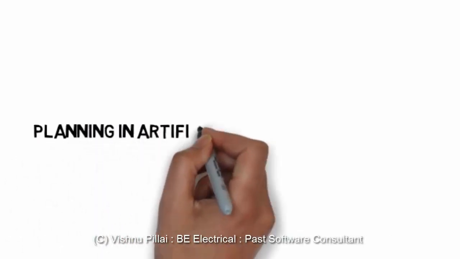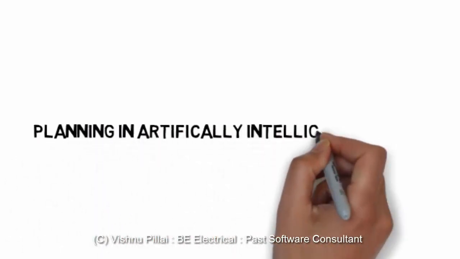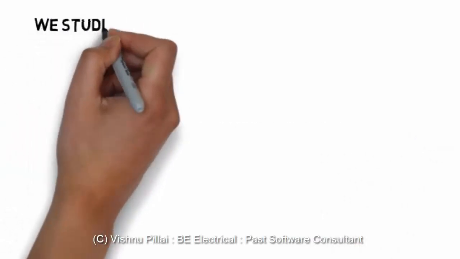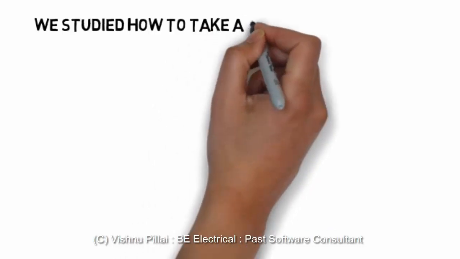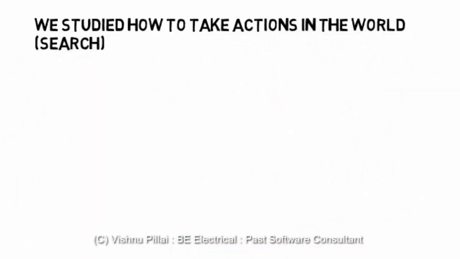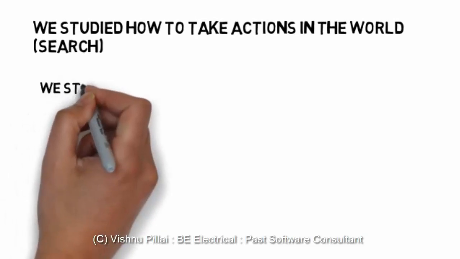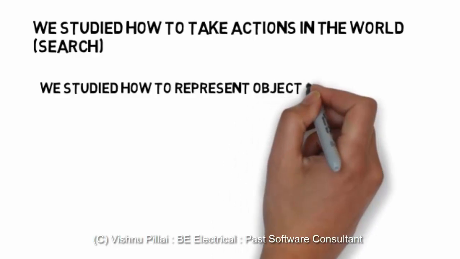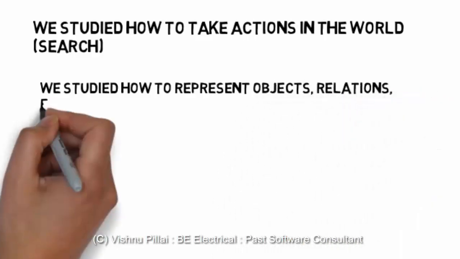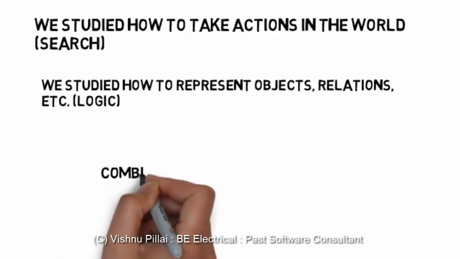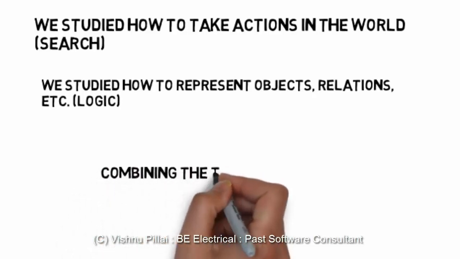The next lecture is planning in artificial intelligence. What we have seen so far is all about search. We have defined the problem, we have knowledge, and we have seen how to define that knowledge in the form of rules or graphs and feed it into the knowledge base or the database. By using search algorithms, you can retrieve the knowledge from the knowledge base and use it to achieve various goals based on the problems.